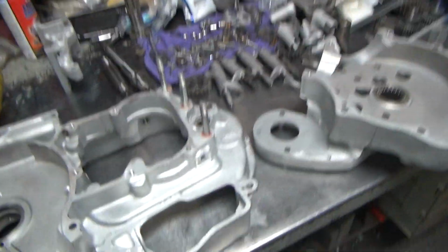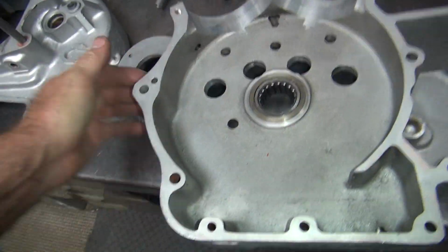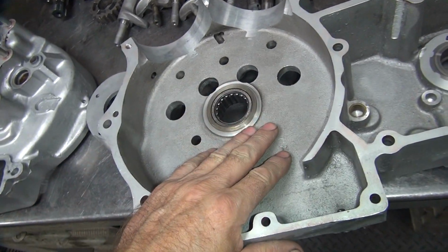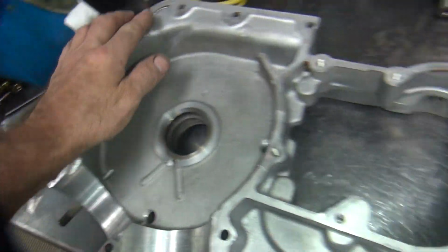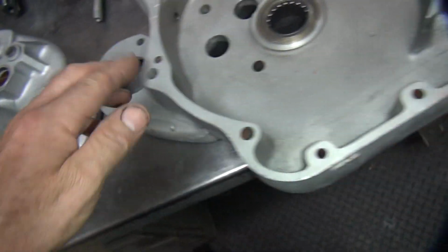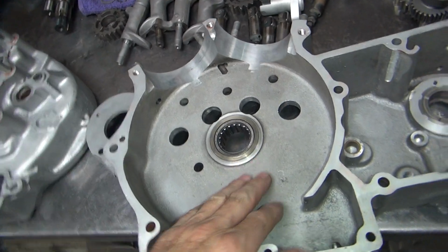Alright, we're getting back onto the Sportster motor here. So I got the cases all cleaned up pretty good. I blew out all the holes and I cleaned them off, get all the residue off so they're nice and clean now. I filed all these surfaces off the other day because there's a lot of high spots and burrs and junk in the way. So I knocked down all the stuff so things should sit together flat now.